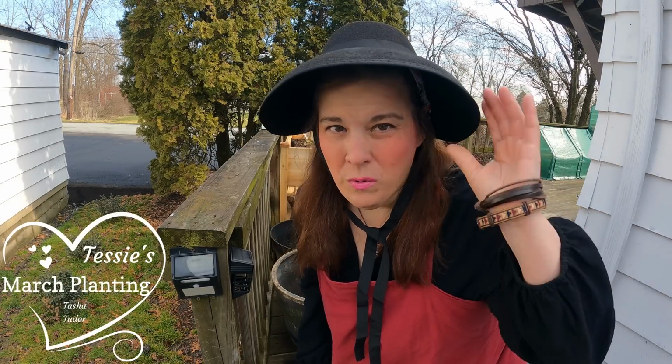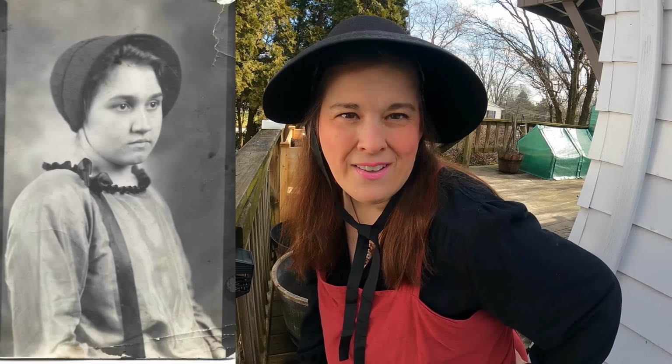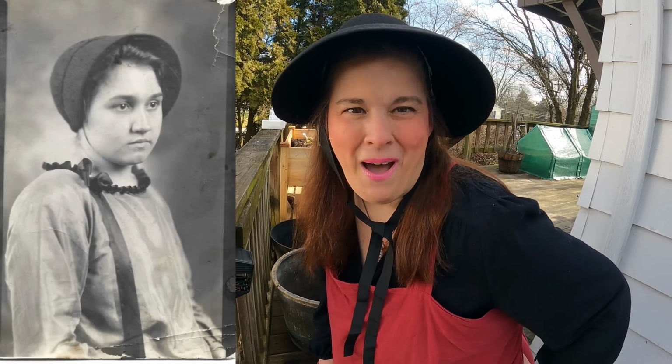I have a lot of memories of bonnets like this because my grandma was very plain, and when she would go to church, she would wear this bonnet over top of her covering. So whenever they went away or they were outside somewhere special, they had these bonnets.